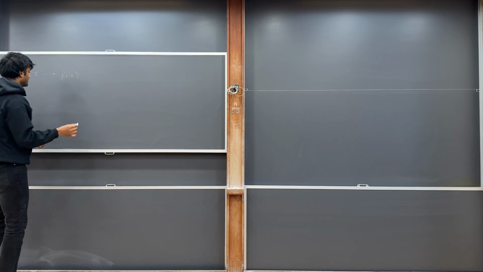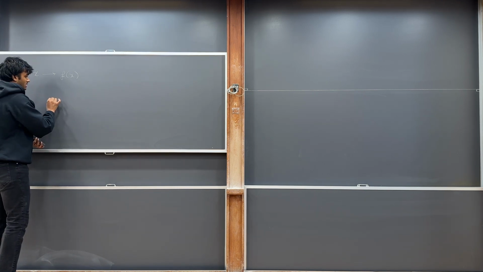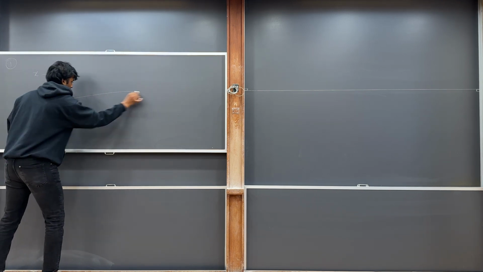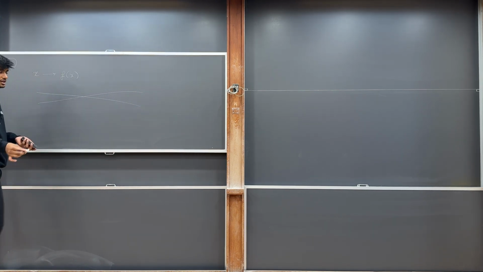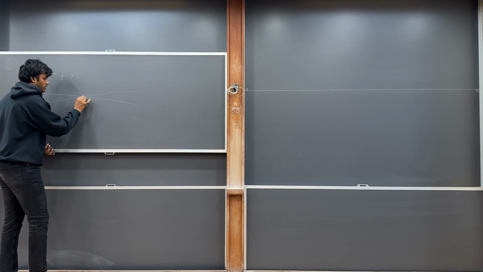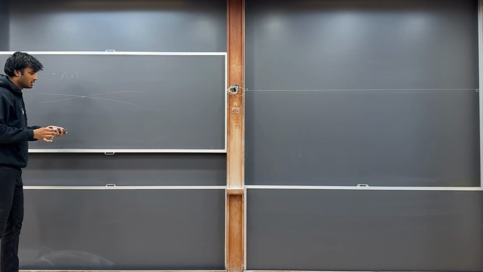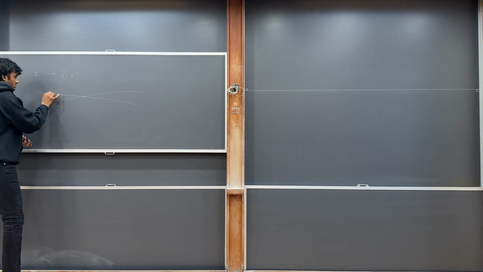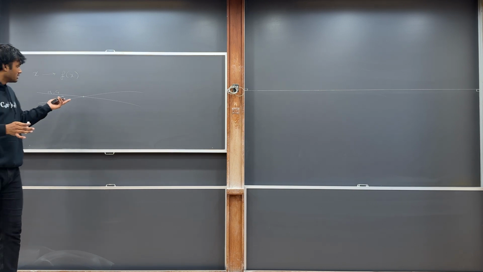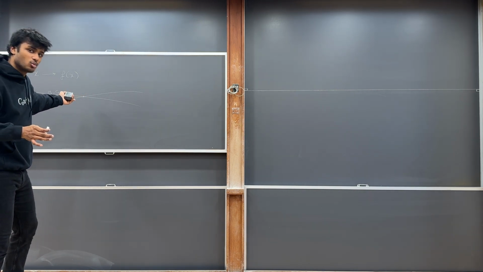What does this mean? This means, for example, if I give you two lines like this, and I want you to find the intersection point of the lines, given the slope and intercept of this line and the slope and intercept of this line, I say this problem is ill-conditioned. Why do I say that?